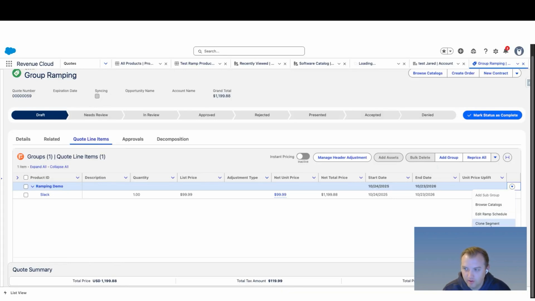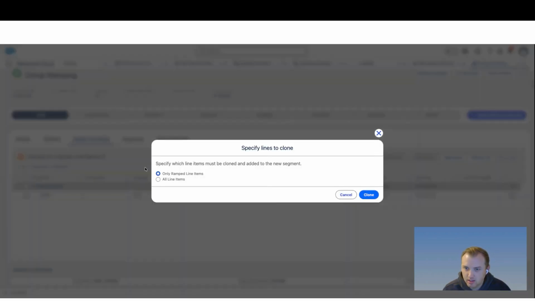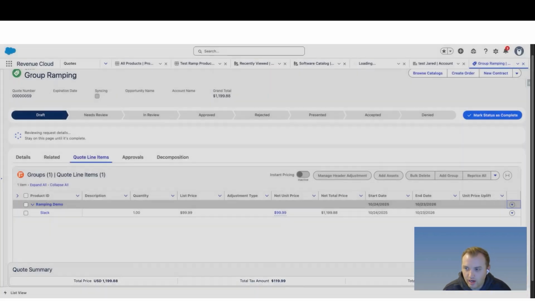In this case, we want to have another year, so we're going to clone this segment. You can choose here what lines we want to ramp. If we only want to include the ramped line items, or if we want to include all line items. In most cases, I would suggest just choosing all line items.